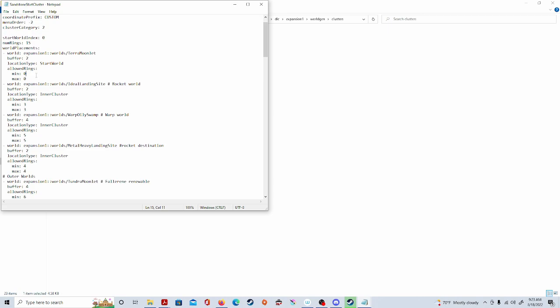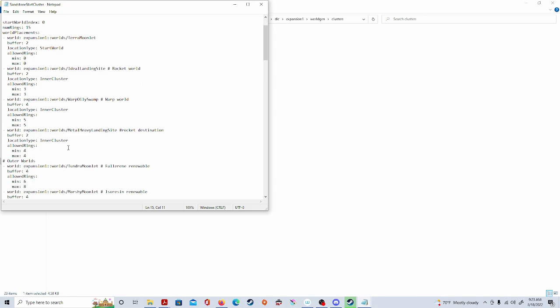If you wanted to change the location of your start world, you really could by doing some absurd thing. And then you'd be closer to your outer planets, like if you did minimum and maximum eight. So this is the closest and furthest distance it can be. So all these are going to be in the same ring. They're always going to be in ring three, four, and five. But if you wanted to have some variety, for your starting world, you could do zero, and then the max could be eight. So you could be on the other side of the solar system, and you could be surrounded by a bunch of outer planets, and you'd have to go find the inner cluster, which would be a fun game, I'm sure, but it's just something to consider.